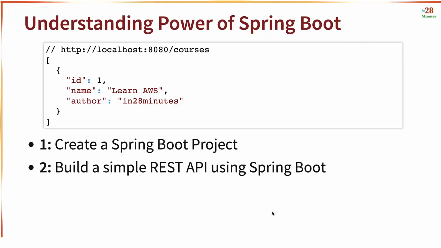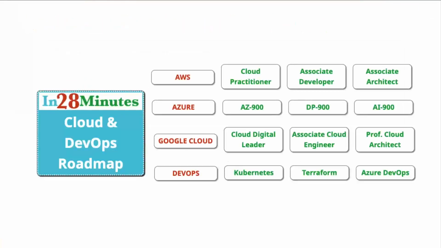In the last couple of steps, we saw that it was very, very easy to create a Spring Boot project and expose a simple REST API. You saw that it was very, very easy to do this with Spring Boot. However, there is a lot that is happening in the background with Spring Boot. When you want to make the best use of Spring Boot, you need to understand what's happening in the background of Spring Boot. And that's what we will be doing starting the next step.